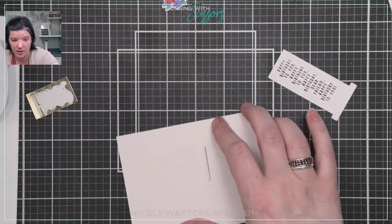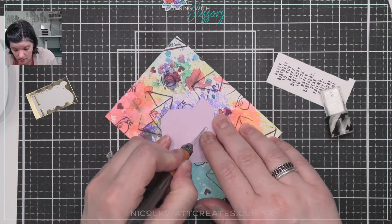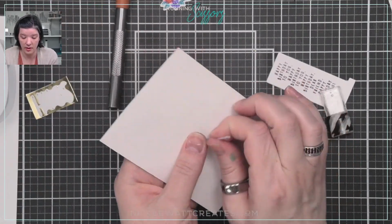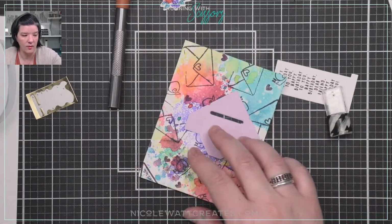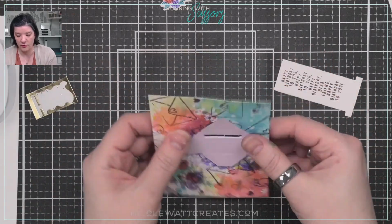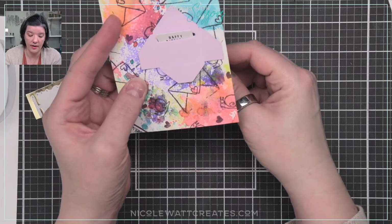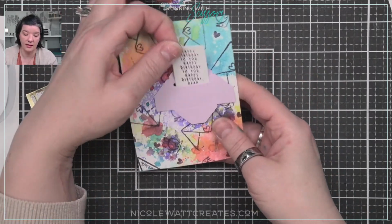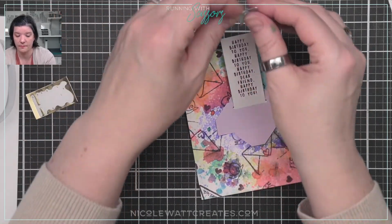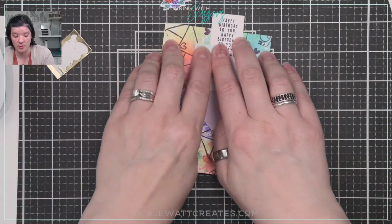I'm just going to take my craft knife and cut through that bottom part. And there we go. So now I have my interactive space, the hole for the letter. This guy's going to go right up through there. And in the end, we're going to have that. So here's what I like to do. I'm just going to put that there for the moment.